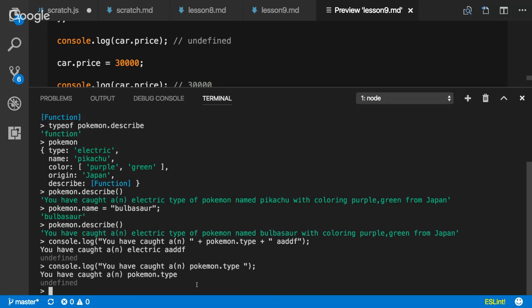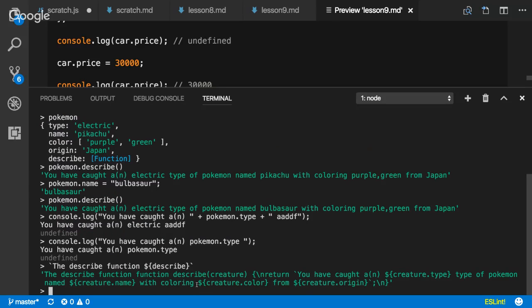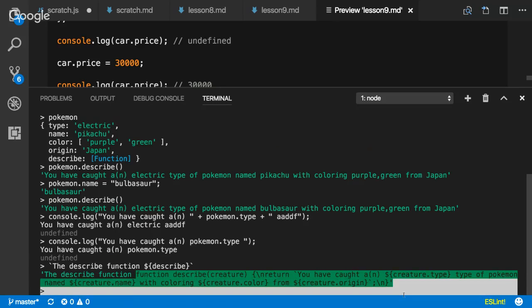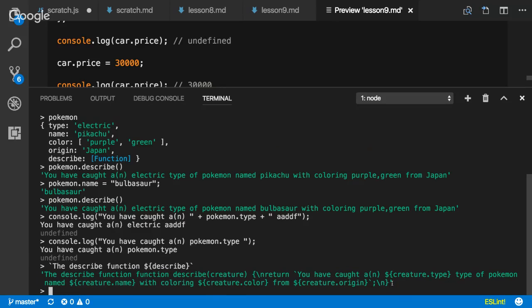So, like, if I had, we have describe, right? So let's say I do this. The describe function, it's actually better than I thought. It pretty much gave you the whole body of that function and it spit it back out. Really cool. But I was thinking it would just say something like function there, right? But it's a shorthand so that you don't have to do all that work.